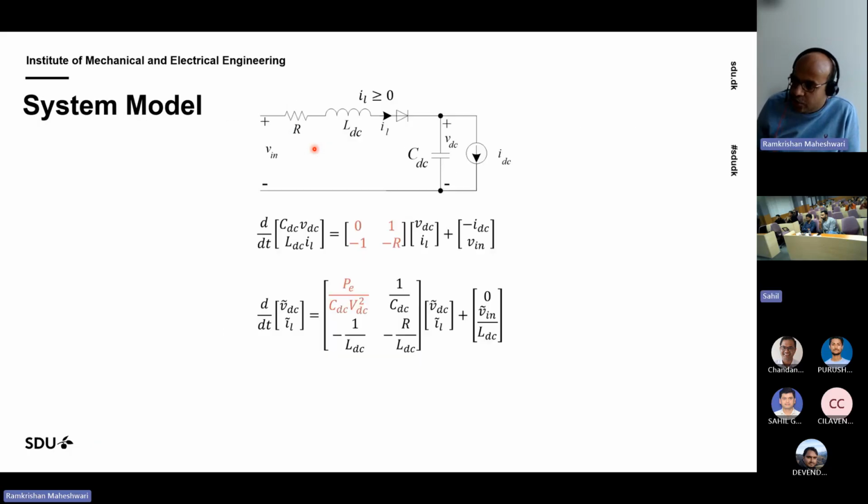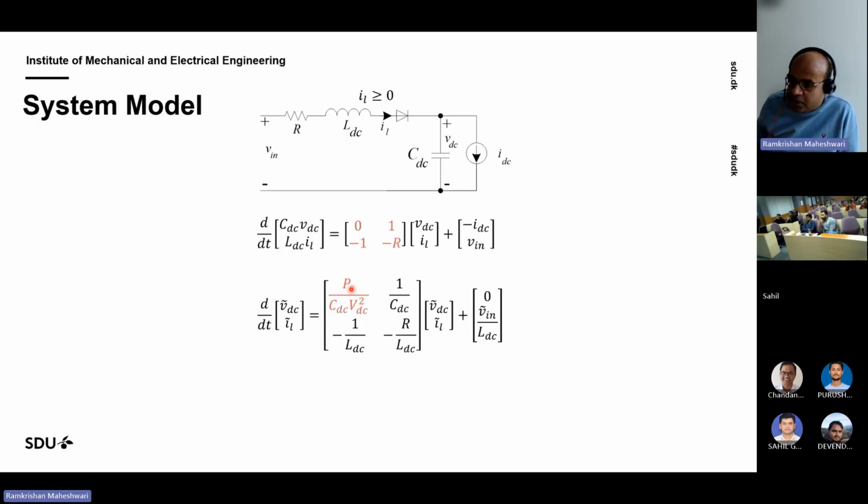So what I try to do is make this element 0, and then anyway I have this resistance which will take care of the damping. But if you want to add extra damping, then you can have something which is more negative here. So it's up to the designer. They can add more. But in our case, if I add more, then it will give more harmonics on the motor side.